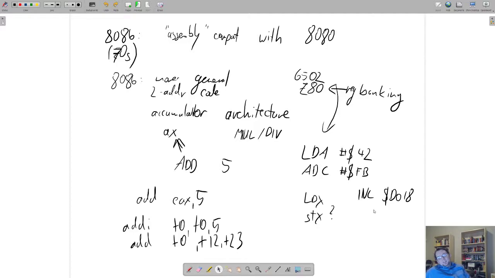So this here loads a value from memory, and then has to increment it and write it back. There are 3 memory accesses here: first instruction byte, second instruction byte, third instruction byte, because 6502 is little endian. Then there's a load at this address, then the actual increment, and then a store at that address. So it's got to be like 5 or 6 cycles.